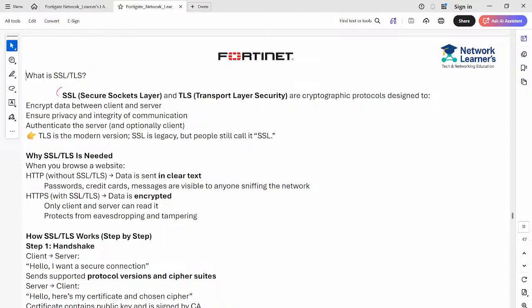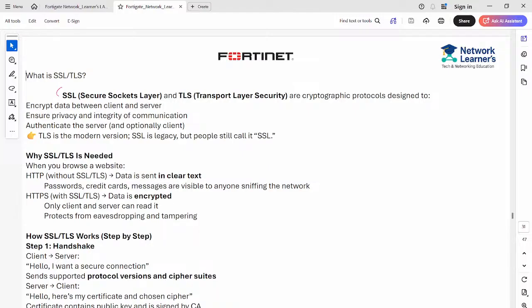One second, sorry to interrupt. In some firewall policies, we are using no SSL inspection, right? In that case, how will security be achieved? We will come to that point, where we use SSL inspection. Let us discuss it in a couple of minutes. First, let us understand how SSL works and why we need it.